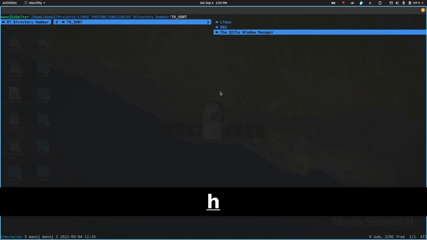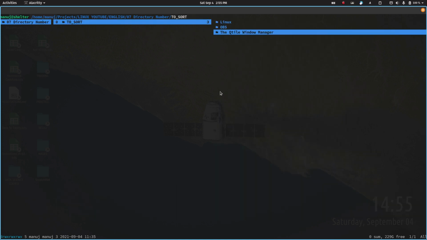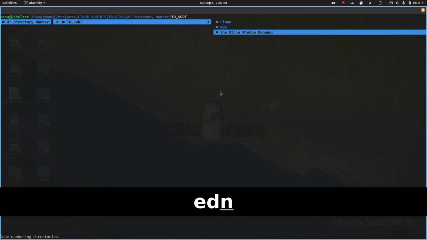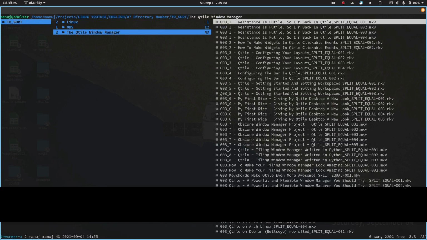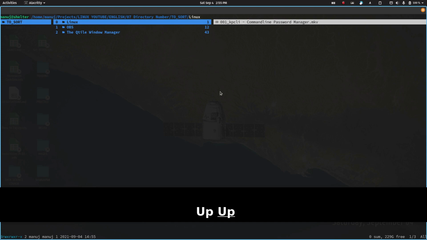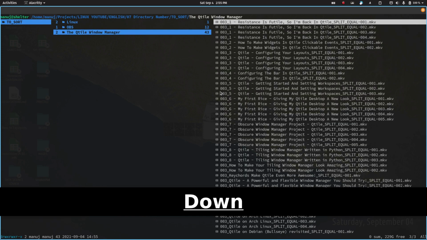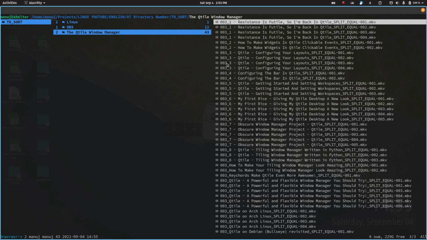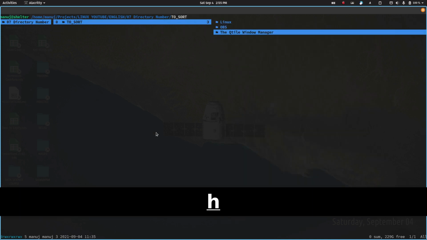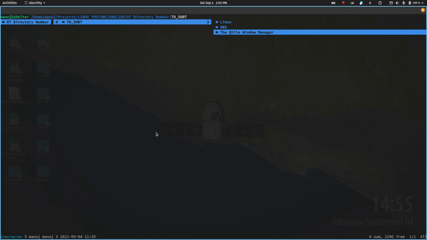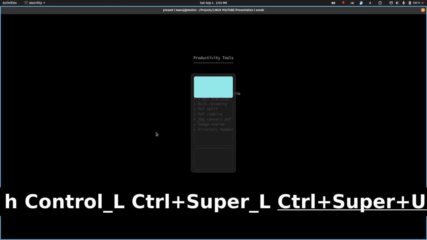Now what I'm going to do is I'm just going to select this folder and I say EDN. That's it, 3 keystrokes, EDN, and now you go there, they're all been numbered. This starts from 001, all the files in this folder start from 002, all the files in this folder start from 003. And I will leave a link to all these scripts on my GitHub. They're all free and open source, so you can go and you can hack into those scripts and see how they work, but how quick it was to go and number all the directories.